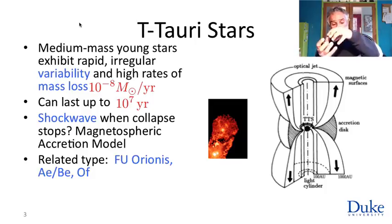And these winds are directed out from the poles, but when I say directed out from the poles, you need to get a scale. Notice that the scale of this internal cylinder is about 100 astronomical units, so that there is this outward flow in all directions, out into the disk, except at the very surface of the disk. The models, as I said, are not quite clear on how to model this. The prevailing opinion at some point was that this outflow is generated by the shock wave when the collapse stops and there's infalling matter colliding with it.